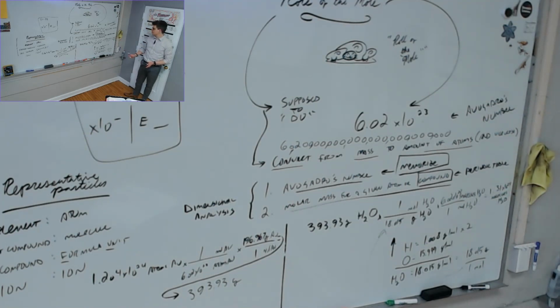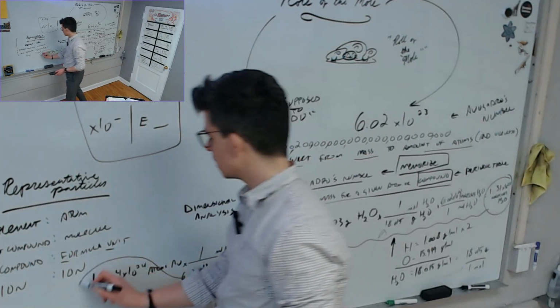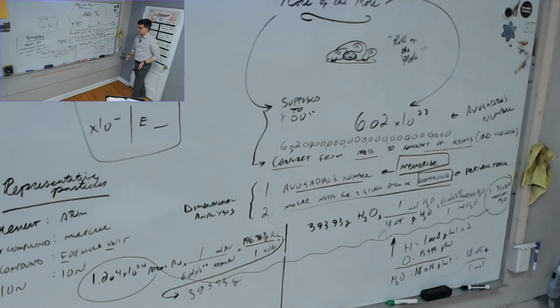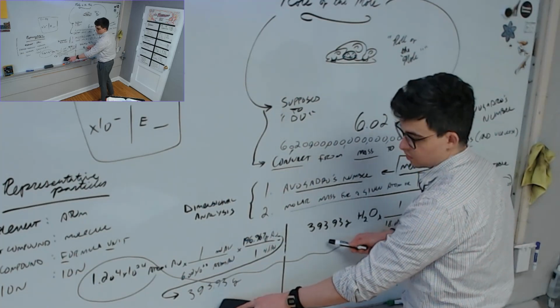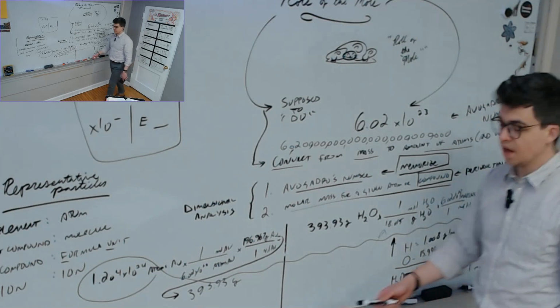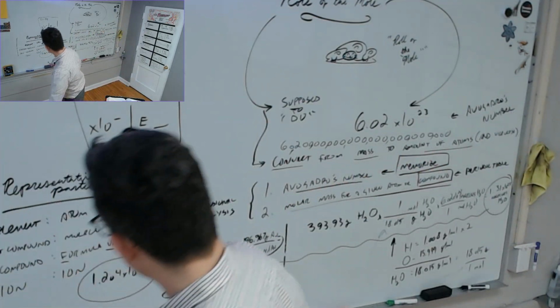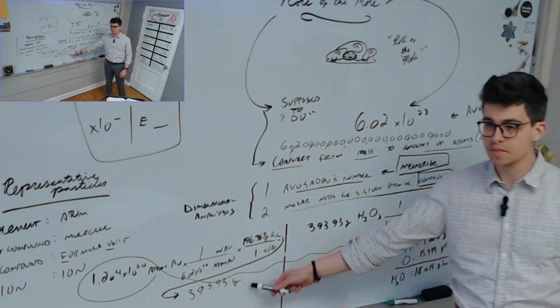Why is this not the same as my other answer? These two numbers are different. It got bigger. What has different masses? H2O and gold. Yeah, water and gold have different molar masses, and therefore these two numbers are different. I started out with the same mass, but they have different numbers of particles, because gold has a larger molar mass, and therefore it would take fewer moles of gold to make this many grams of gold.